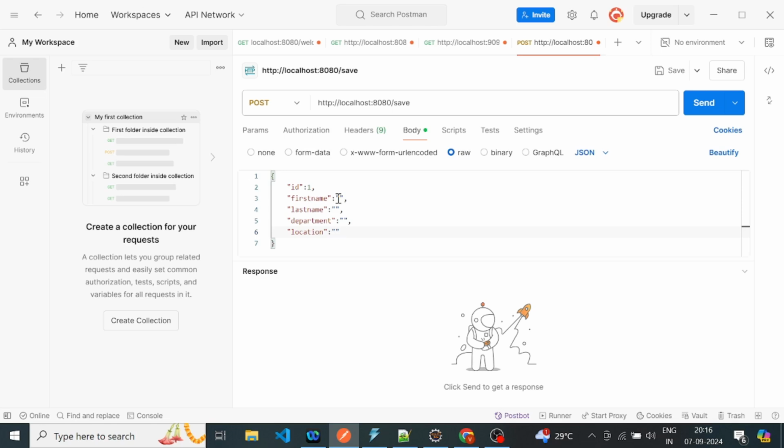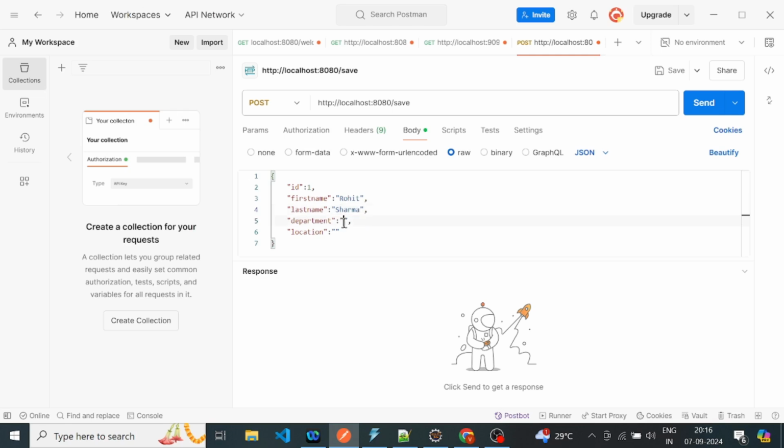So first name, for example, Rohit, and suppose last name Sharma, and suppose department is Sales, and location is New Delhi. Okay, yes, so our JSON object is prepared.